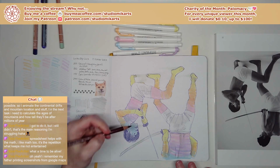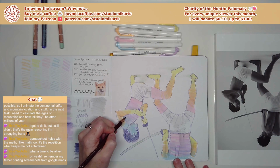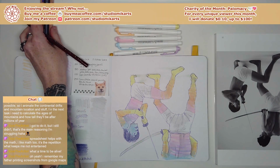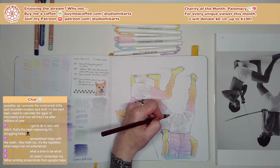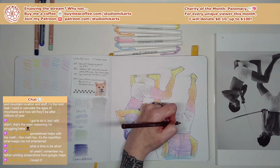Okay, considering how much time we have left, there's not too much to do. That wouldn't take too long, so I think I'll just refine a little bit of these shadows, because I used everything, right? I used all these markers. I used both of these pencils, because these are on the hair and on the shadow, and I used this for the initial sketch. So yeah, just spent these last few minutes having fun with a little bit of details.